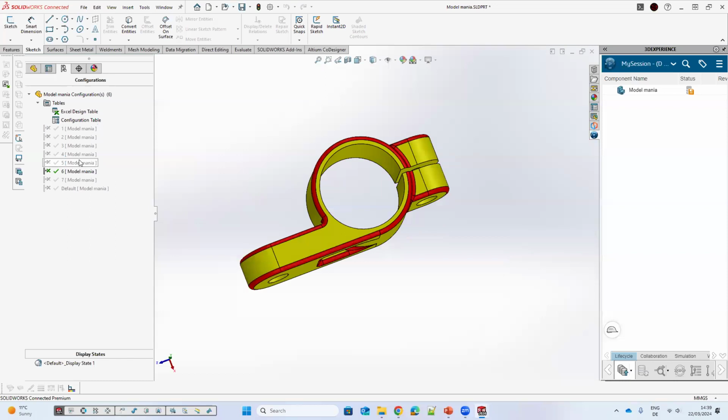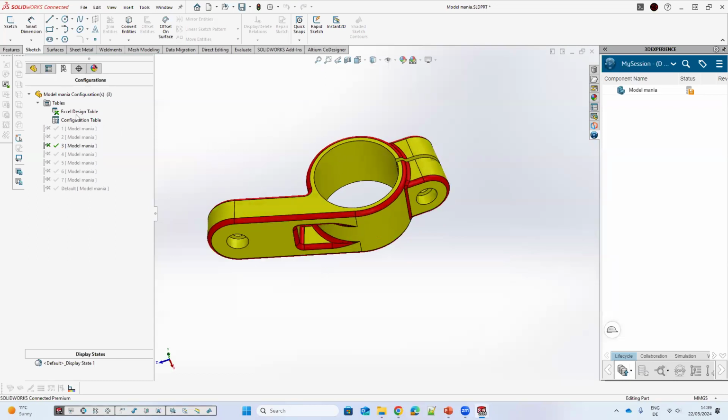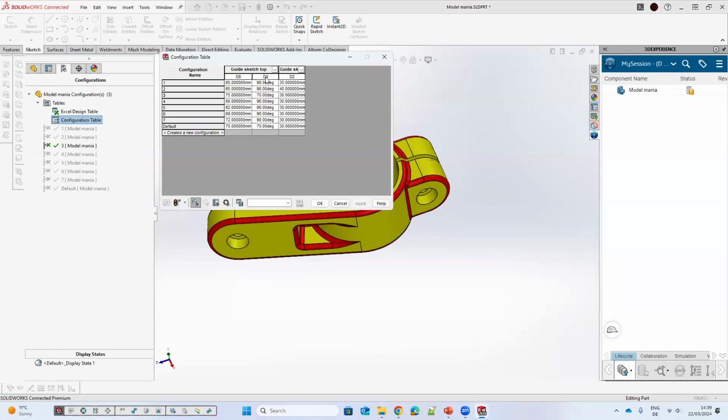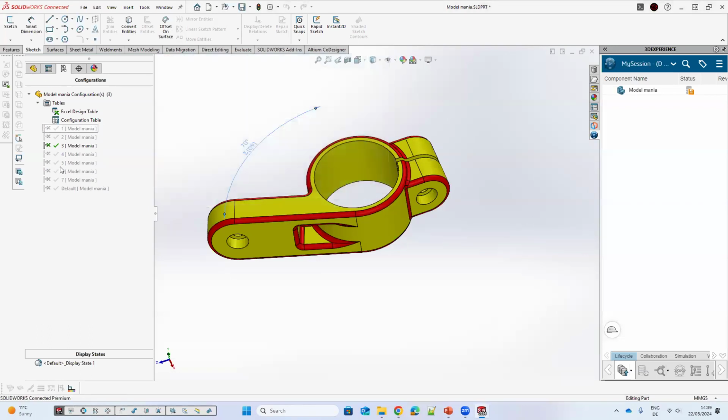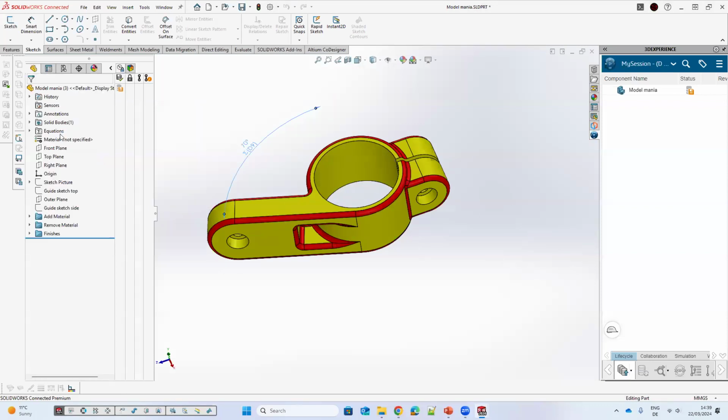And in this case, it didn't work. And do you know why it didn't work? It didn't work because we do have the value of the dimension in the sketch. And we changed that to be driven by equation. So it's driven by equation value.